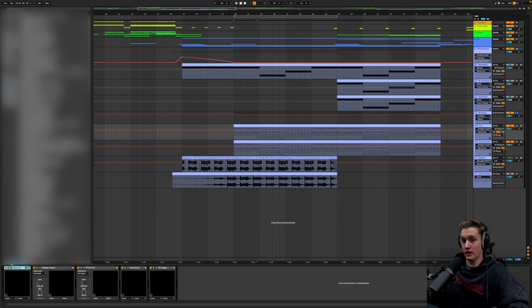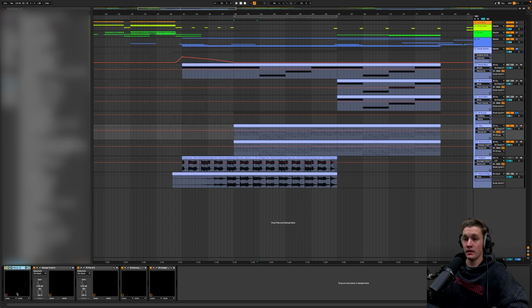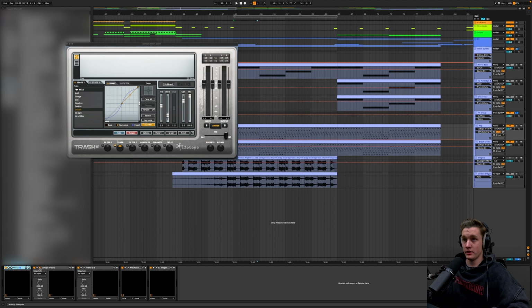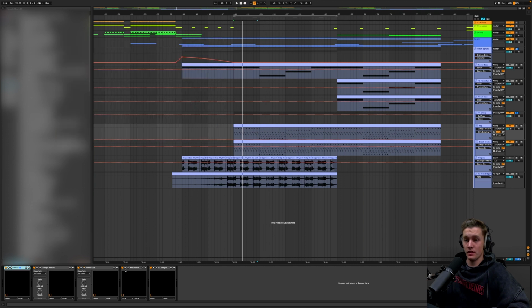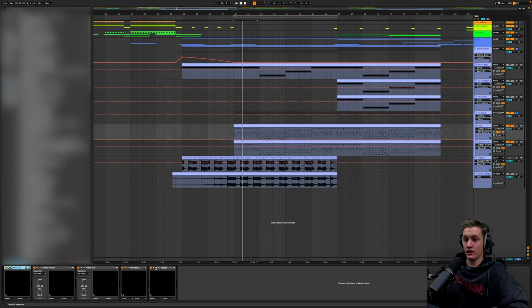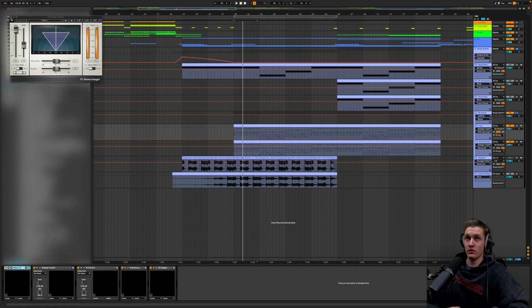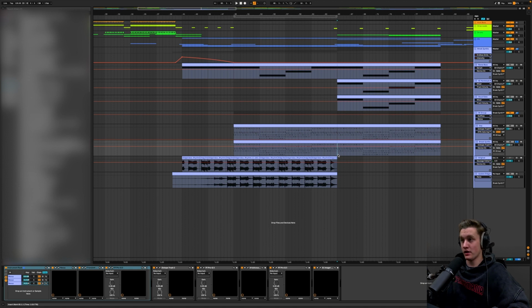And we have a Nexus playing that, and that is EDM 8 Tension Up. And then we have an iZotope Trash on it, using the Smooth Fuzz preset. Then we have a Pro-Q 3, removing the lows. Then we have an Arts Acoustic Reverb, no automation on that one, kind of just let it play as it was. And we have an S1 Imager, making it not entirely mono, but a little bit more mono than usual. And then we have the big synthy trancey break.